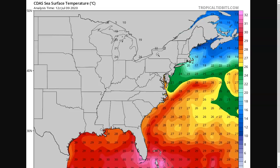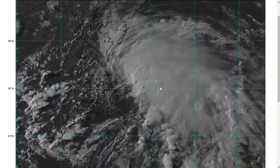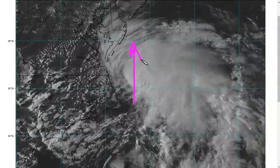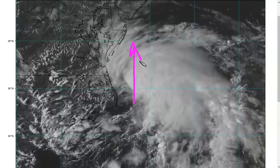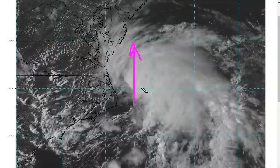This is possibly going to strengthen a little bit on its way toward the coast. We could see some further organization, and most models show continuing pressure falls as this moves toward the north. It already has winds of about 45 miles per hour, not likely to get much higher than that. NHC says they could get up to about 50, which is probably about right. We're not going to see big wind from this, and those maximum winds are only going to occur at the beaches, but gusts above tropical storm force — about 40 miles per hour — will be possible near the center and just to its east and north when it approaches the coast.